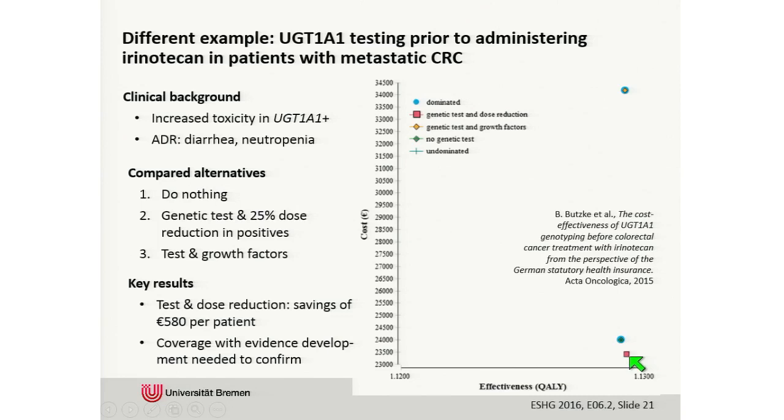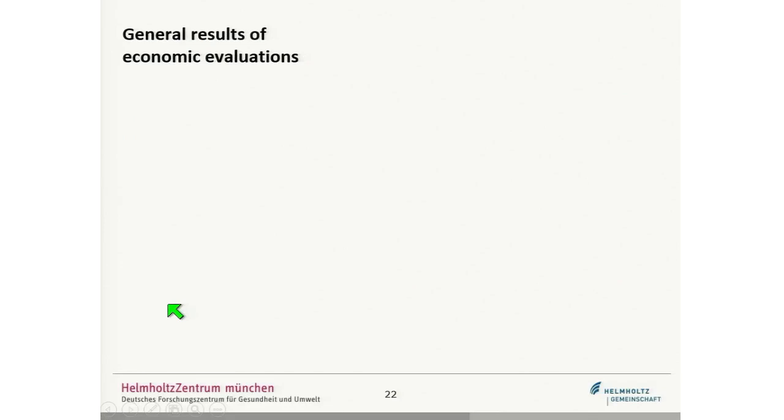So you have savings of about 580 euros per patient, plus gains in health-related quality of life. So this is one area where genetic testing could indeed not only improve patient health, but also save healthcare money. But it's uncertain. We would need something like coverage with evidence development to confirm those results.